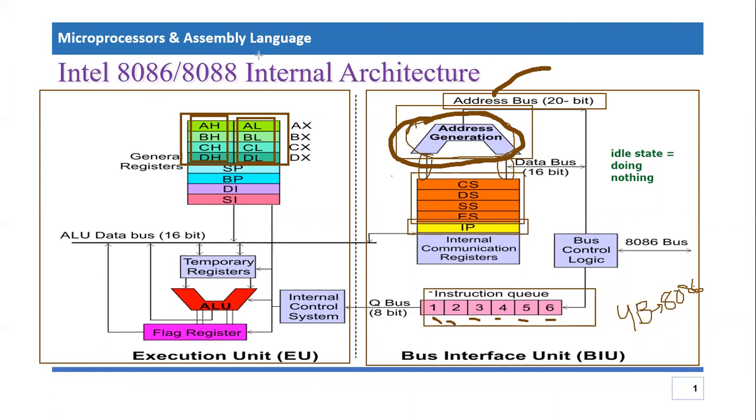Okay. And then we come to another important set of registers, which are the pointer registers or index registers, which involve the stack pointer, base pointer, destination index, and source index. These are very well known and very important registers, and we will see them in detail in coming lectures, right? But you need to know that these are also present in the execution unit, and they help the execution unit a lot to execute the overall instruction, right?